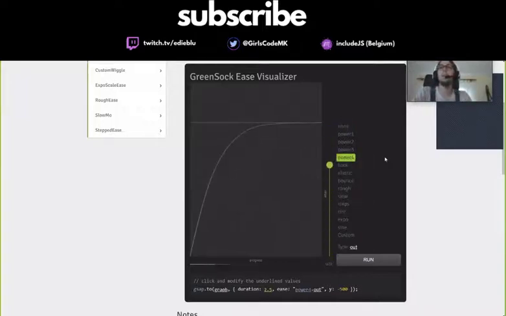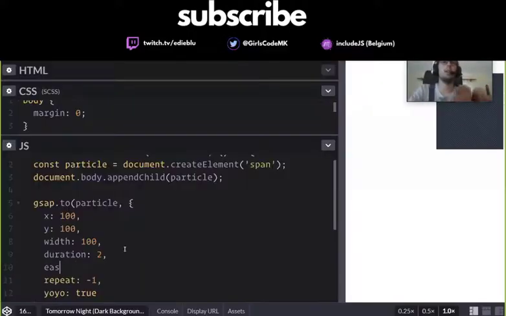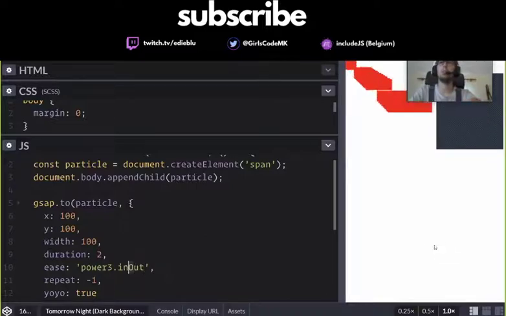But if I go with power 4, in this case, it will be super fast at the beginning and then very slow at the end. To use it, we will just say ease power up 3, for example, dot out, and this means ease out with a strength of 3. If you want ease in out, we can say in out with capital O. I think we need a capital O, I'm not sure. And you see here, they go super fast at the beginning. I mean, they take speed and then they slow down, and then again when they go backwards. Nice.